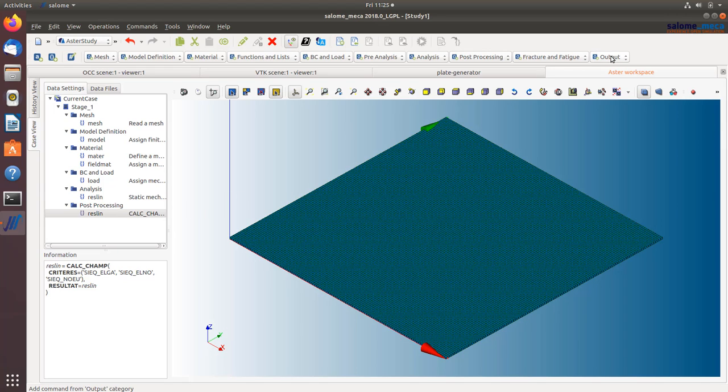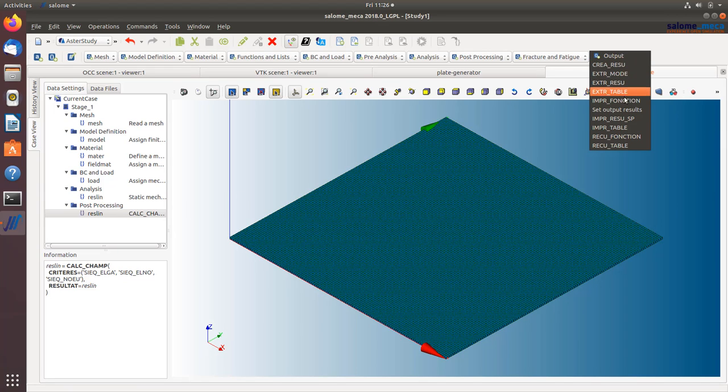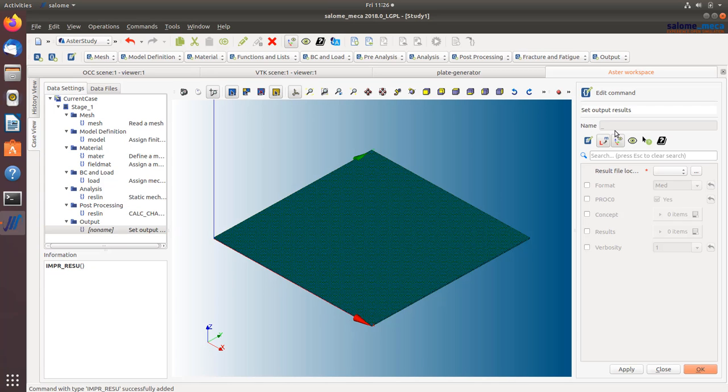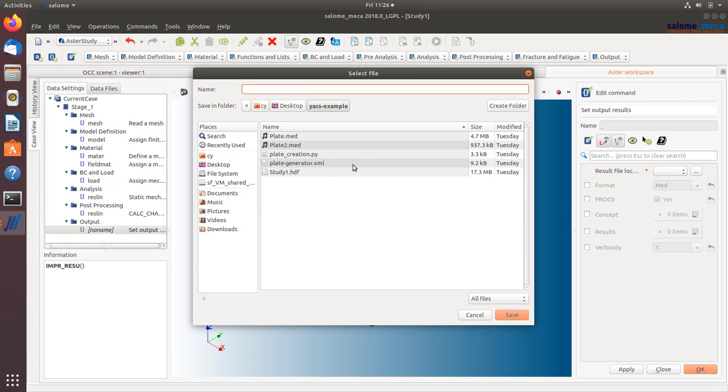And now I need to print the results. So set the output results so I create several files. I'll create a file called, I don't know, plate_res.rmed.